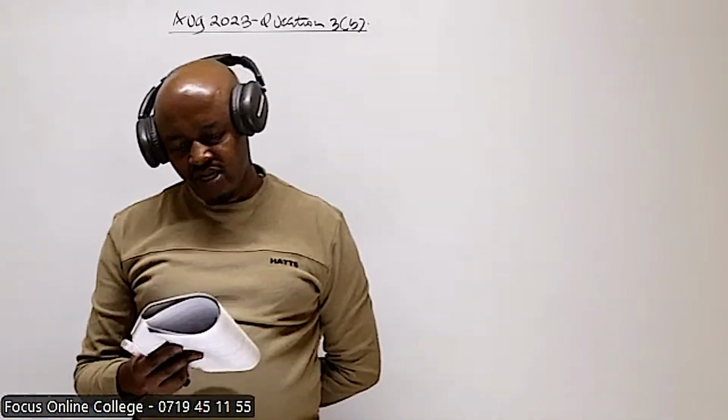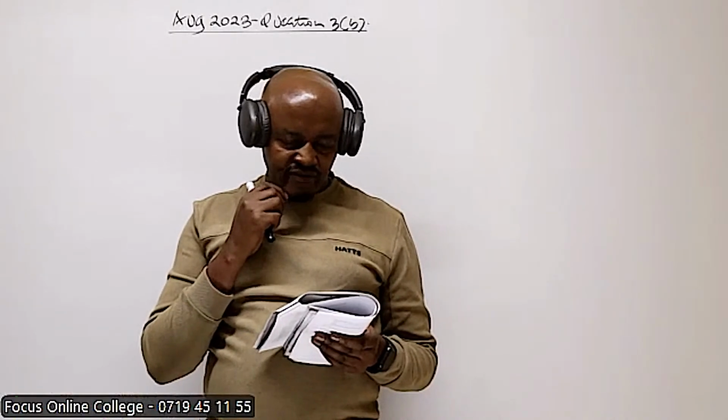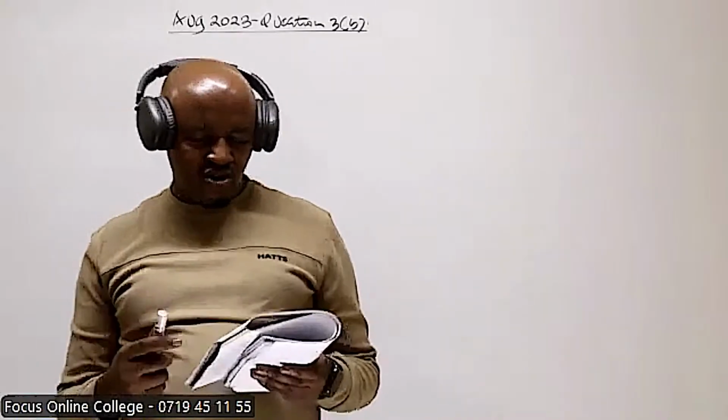What do we have there? We have profit before tax, tax on profit, profit after tax for the period. Then we have other comprehensive income, which is the revaluation gain. We have the total comprehensive income, and then the profit for the year attributable to owners of the parent and also attributable to NCI. We have the total comprehensive income for the period attributable to the owners of the parent and the non-controlling interest.